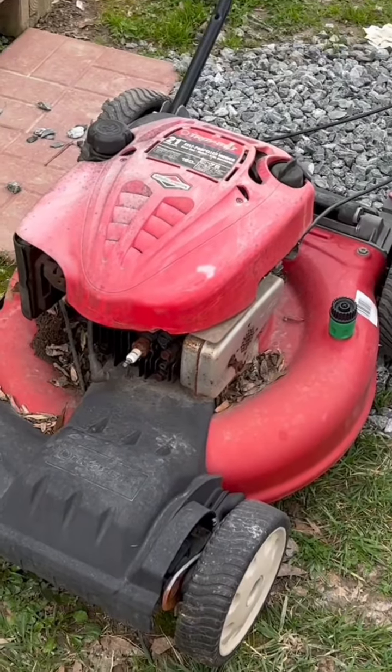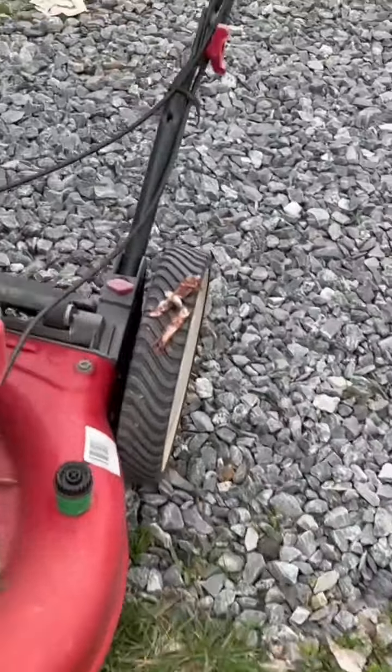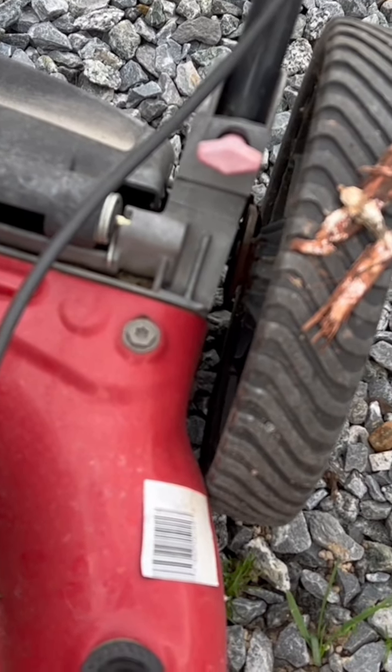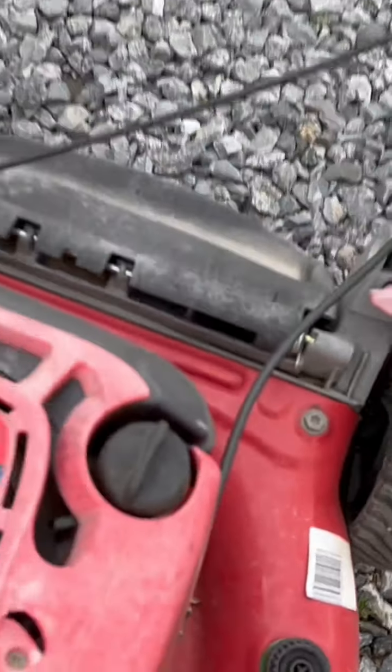This was at my mom's house, and then some guy I used to work with gave me this one, and it didn't run, and it's got a problem where the wheels right here just rub against the deck, so I gotta figure out if I can get those wheels off and put some washers in it to widen it up a little bit.